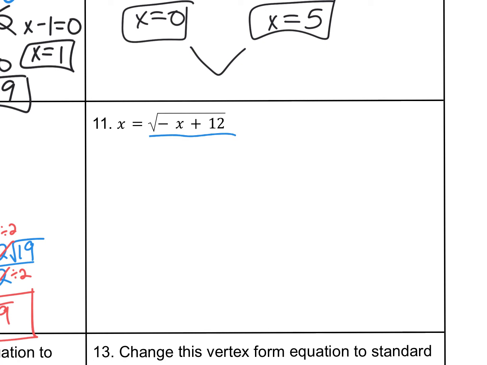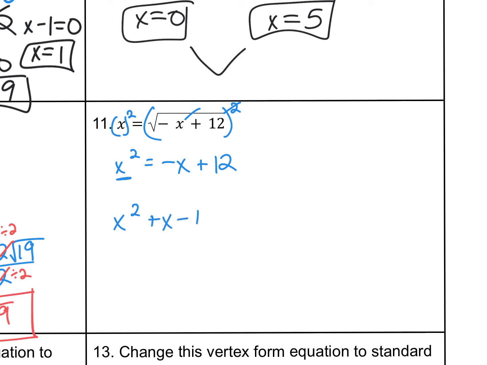Okay. And then we know that to cancel out a square root, we can square. But if we do something on the right side, we got to do it on the left too. So this becomes x squared on the left equals, and then these signs just cancel to give me just what's underneath. Okay? Now we just need everything to be on one side. Again, I prefer to have the highest exponent to be positive, so I'm going to leave that over there. And to move everything to the left, I would add the x, subtract the 12.